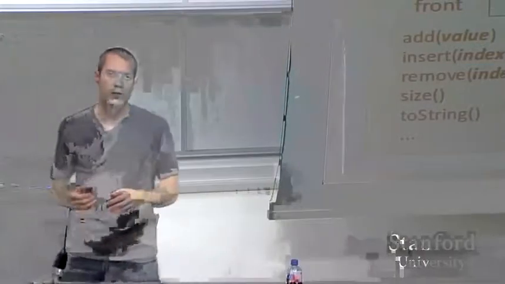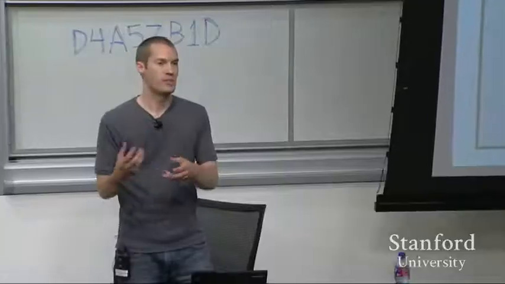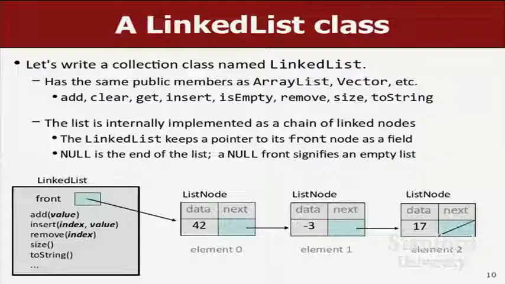The whole point here is we're supposed to write a collection called a linked list. And what I want to do is write a class. So we have this little structure called the list nodes, and we can chain them together. That's great. But I don't want to sit here in main and write all these careful pointer manipulation methods. I want to just wrap all that up in a class and call it a linked list class.